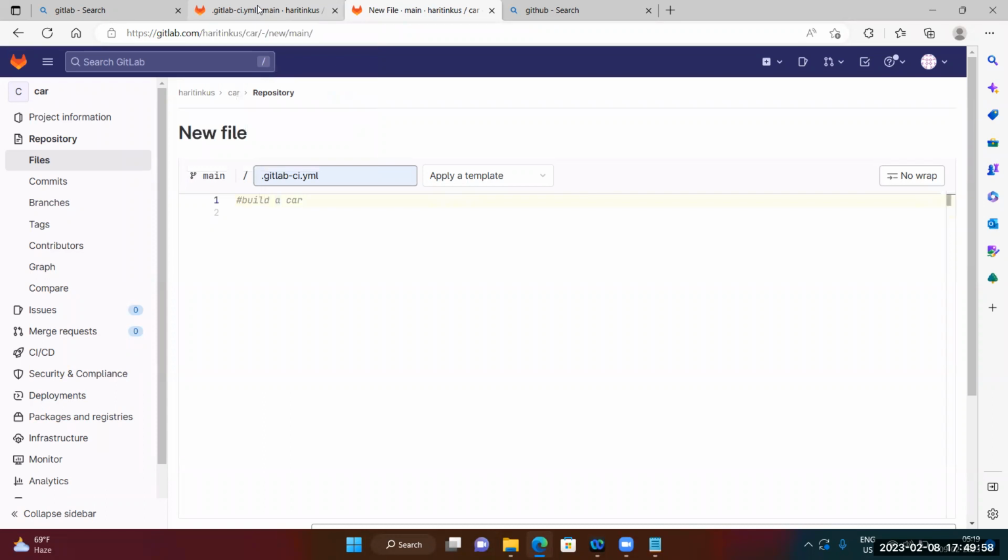What we are going to do is build a car, right? For this, we have to start writing with a script. What kind of script do you want to execute using the YAML file? So how do we write it? This is the syntax. If you want to execute a script, you need to tell what kind of script you are going to execute. So the first step is that we were trying to build a car, right?